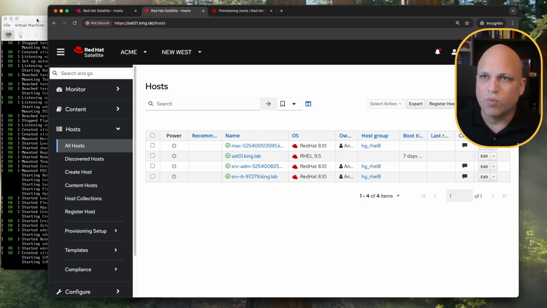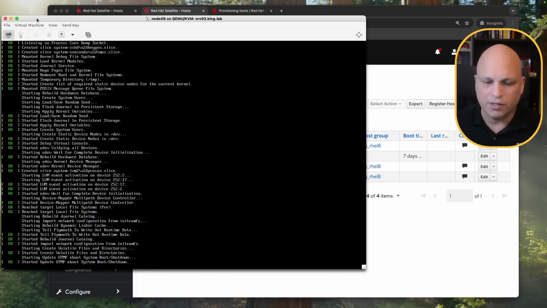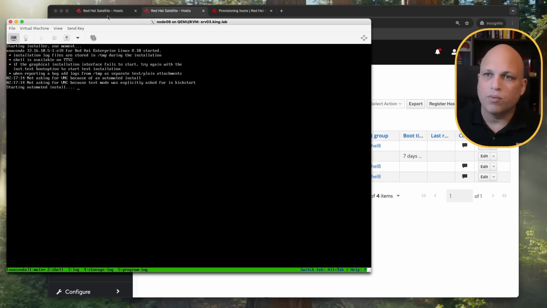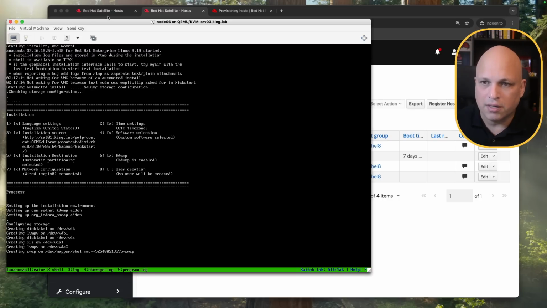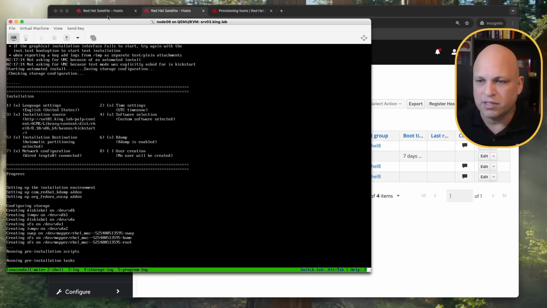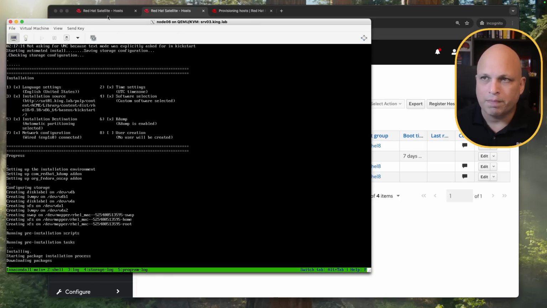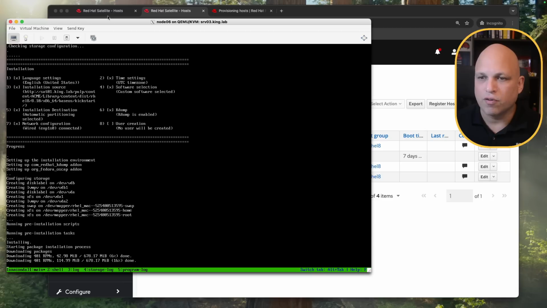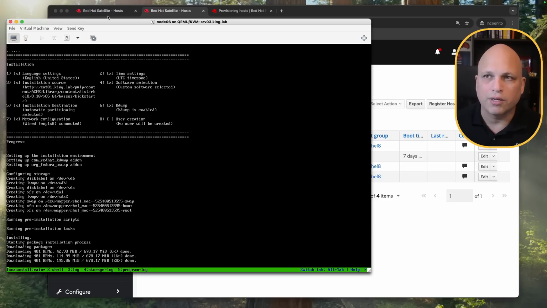So let's take a look at what will happen on this machine, at least in this initial process. Right now we can see Anaconda. Basically, Anaconda is getting the Kickstart configuration. We'll set up the whole thing, all the packages, the content source, everything. Network configuration. We have now our disk. This is a very standard, very simple deployment. Again, the main idea here is not the provisioning process, but the discovery rule. And we can see this working.